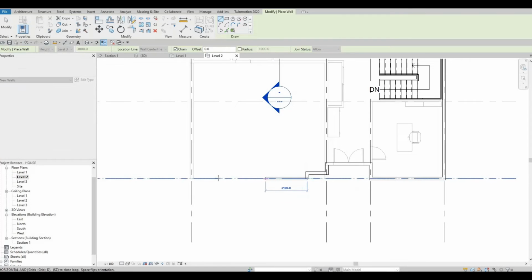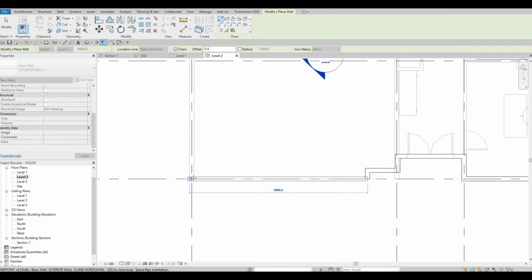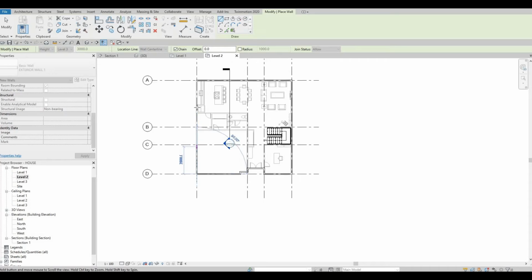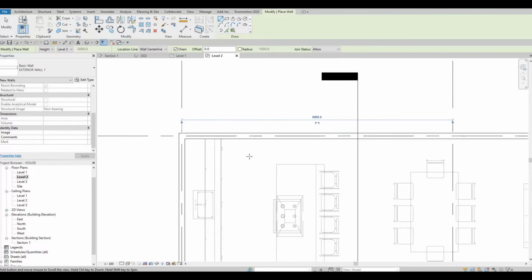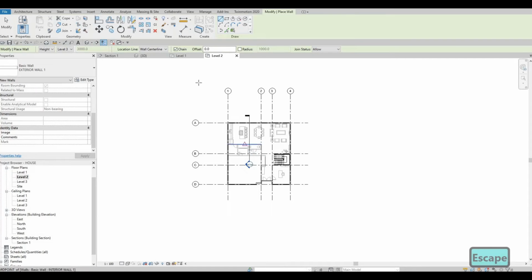After that, we just need to close it up to D1. Under D1, go back to A1. So we're done with the exterior part.